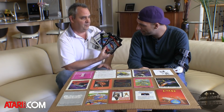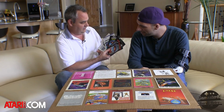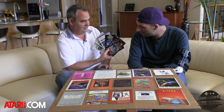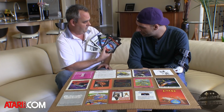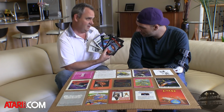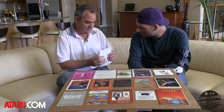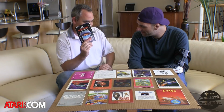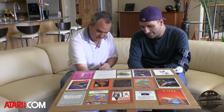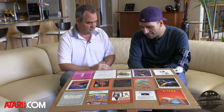So collecting is about achieving completeness. And here's a good example of some interesting game, Space Invaders, for example, that you could seek out all of the different variations of instruction manuals. It would take you quite a while. It would be a challenge. It's not going to cost you a lot of money, but it would certainly be a significant challenge, and you would probably be the world's expert on instruction manuals for Space Invaders. It's an interesting sideline. And then I see people that buy instruction manuals because of the differences.